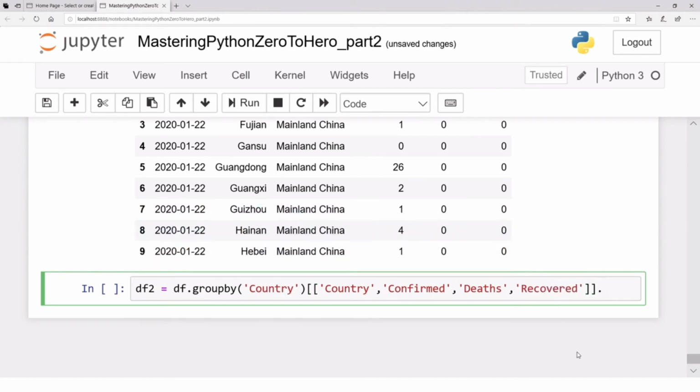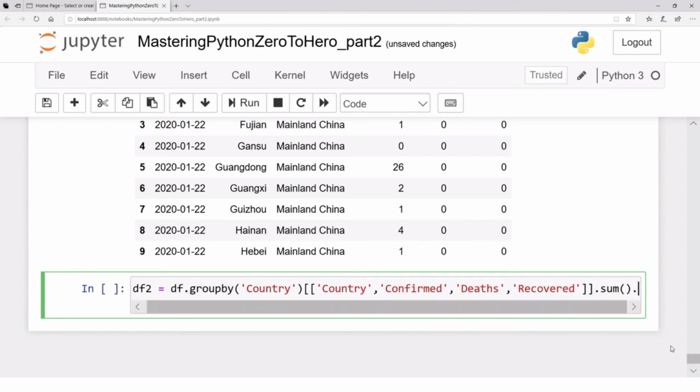Group all the countries together, group all these things together, and add all the records under each country. So sum all of them, and maybe we want to reset the index if there is one. So for example, reset index.